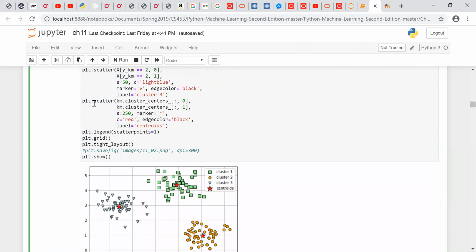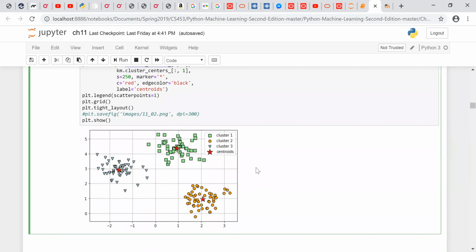And the last draw is to draw the centroid. So with our training, we can find the centroid x, y value. So over here, if you call the k-means parameter cluster centers, you can find its center, okay?